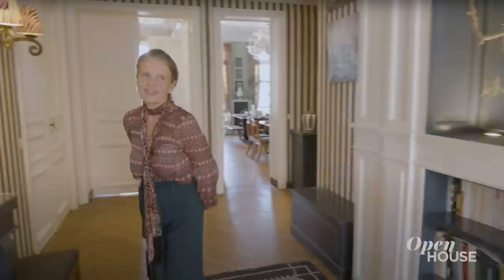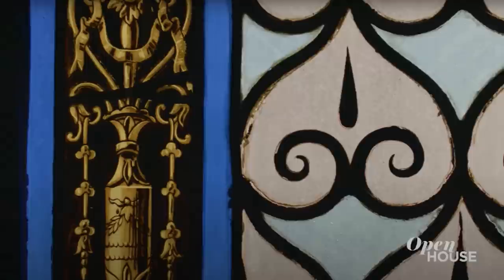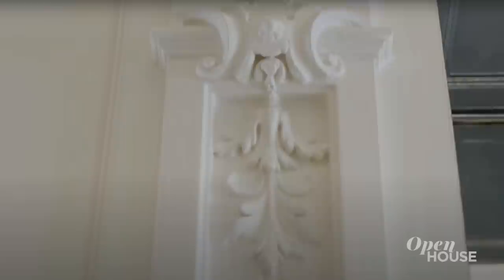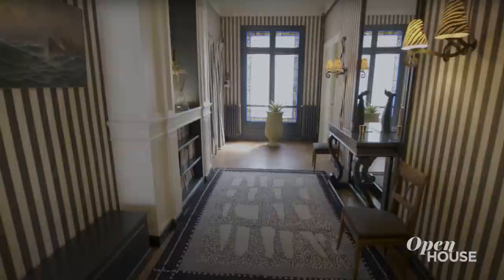Here we are in the entrance. As you can see immediately, there are stripes everywhere. Stripes for me are modern, are empire, are old period. Mirrors are opening the rooms and bringing some light, so I think it's very important to get mirrors. On the other part of the wall you have this stained glass — I love the contrast of this nearly bleu clint and the very soft pink and celadon in the middle. I think it's very important to respect historical pieces, and you will see in my house that I really kept everything which was traditional and old and beautiful, because that's part of the history of Paris. So you should maintain this patrimoine.